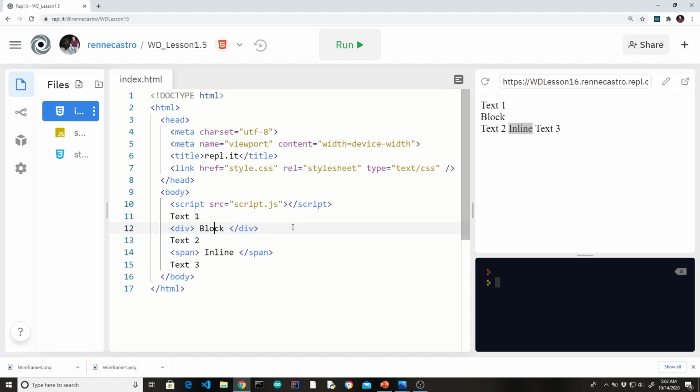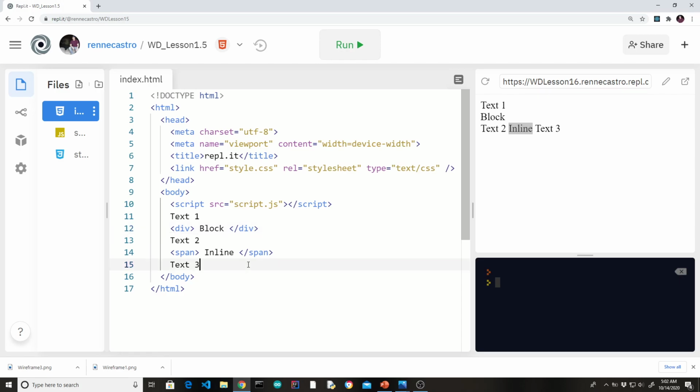A div is meant more to grab a whole section. And I have a couple of slides here in a little bit that hopefully will solidify the difference between a div and a span. I will tell you, more times than not, you're going to end up working with a div to design the layout of your website.